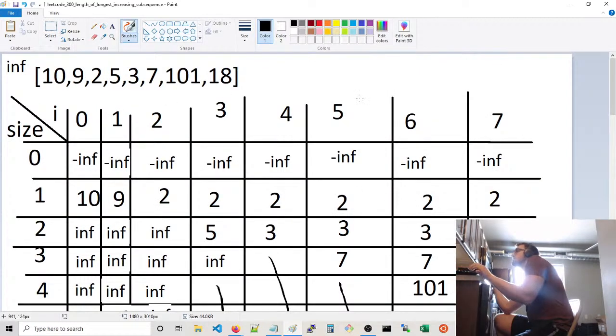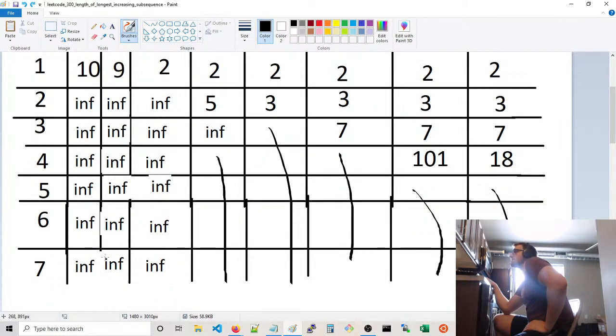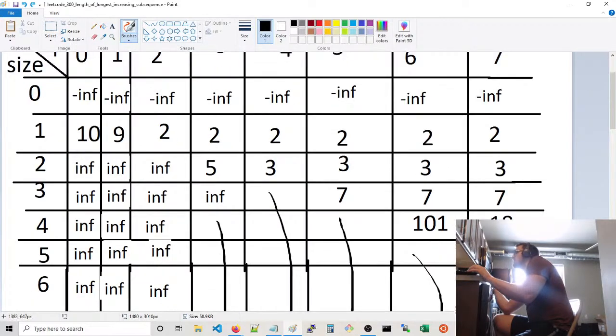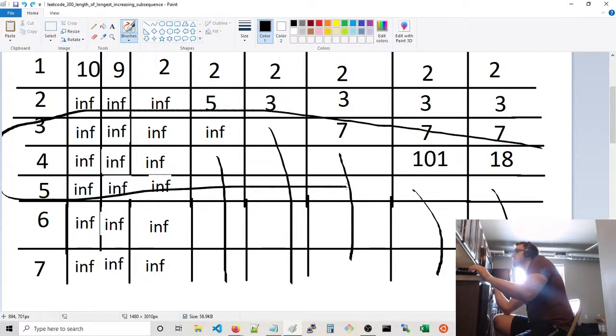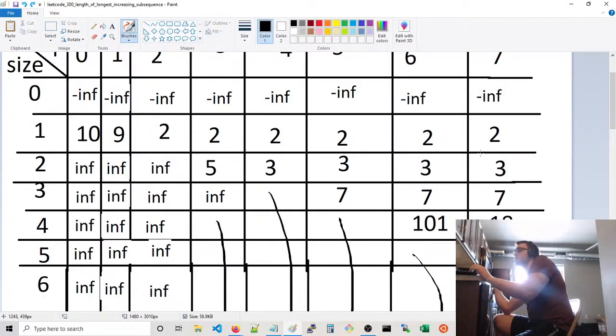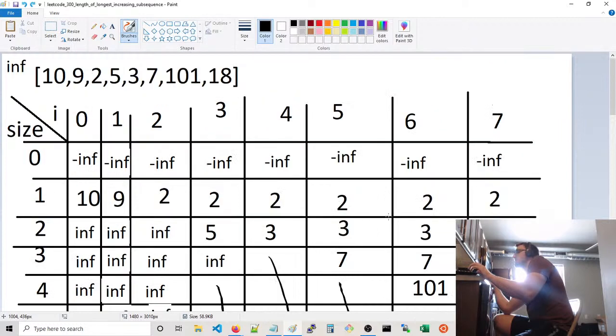And what you notice is if you walk backwards from the back of the array, all the way back towards the beginning, you'll see this size is 4, the result is 4, and the sequence is 2, 3, 7, 18. So that's the largest increasing subsequence, 2, 3, 7, 18.